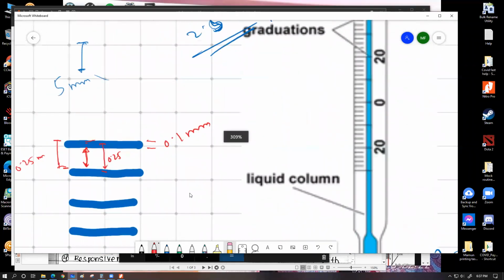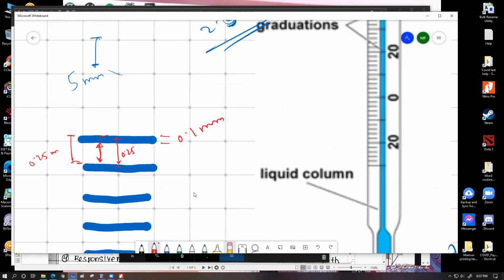So this was represented over here like this. Let's say these are the lines we're going to use. This is highly magnified. The thickness of this line, this much, is 0.1 millimeter, the individual thickness of this line. Whereas the distance from the center of one line to the center of the other line, or basically the distance between the two lines, is going to be 0.25 millimeter. Or in other words, the distance from the top of a line to the top of the next line, from edge to edge, or bottom to bottom, is also the same thing. Center to center, edge to edge, top to top or bottom to bottom, all of these measurements are going to be 0.25 millimeter.